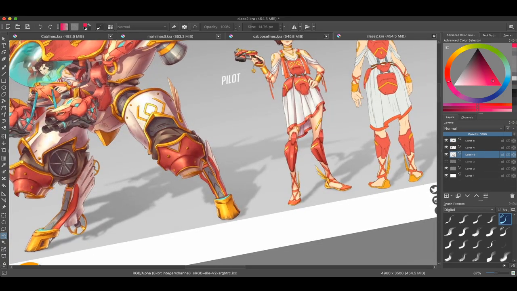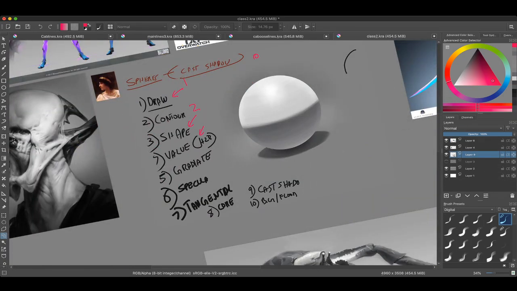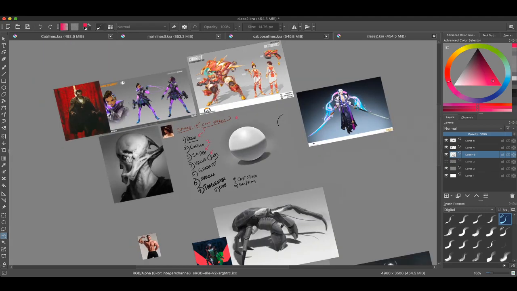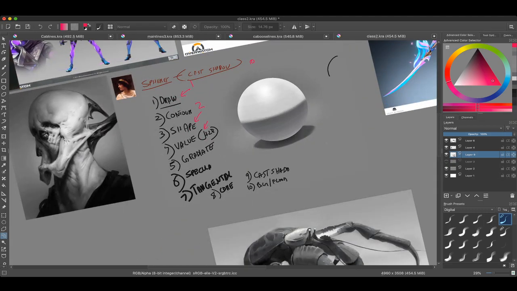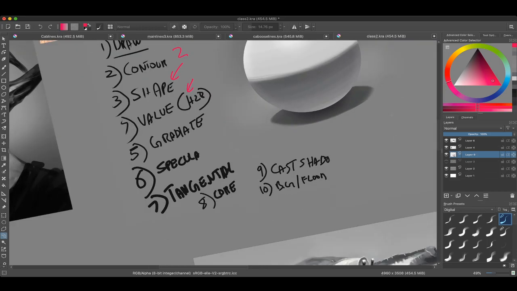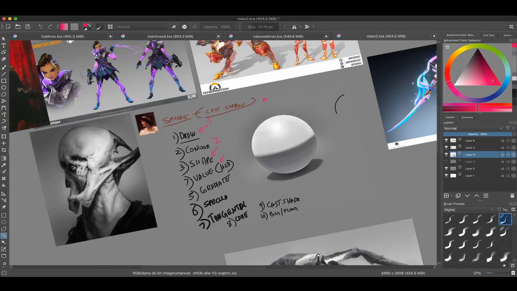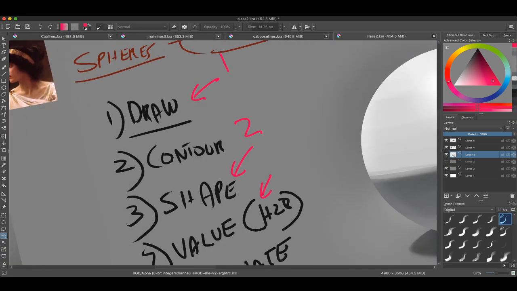It's tedious, like I said before. It's tedious to think about all this stuff, especially when you're a beginner. There's so much to remember. But all you've got to do is grab a post-it note, grab a permanent marker, and write all this stuff down. And when you're doing your paintings, ask yourself, am I following this? Because any one of these steps that you miss is lowering the overall quality of your presentation. And if you miss these ones, you're not even doing what you want to do, right?